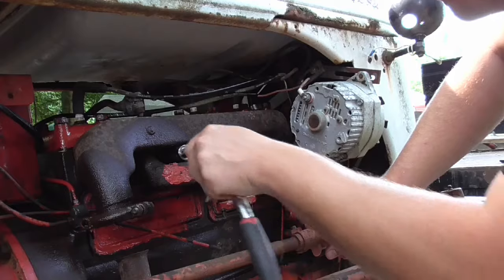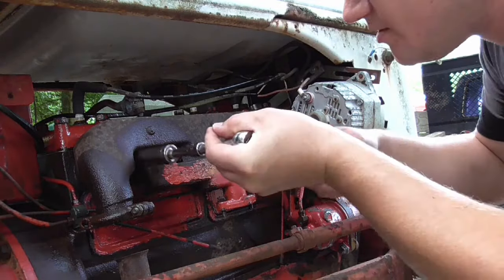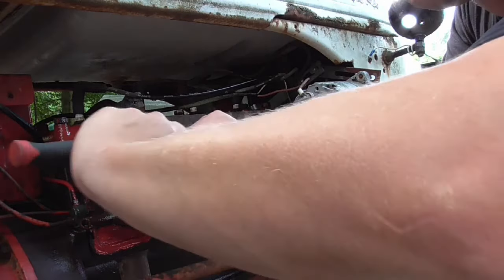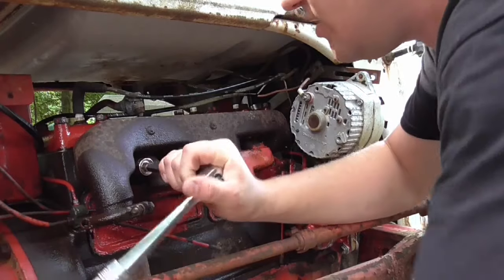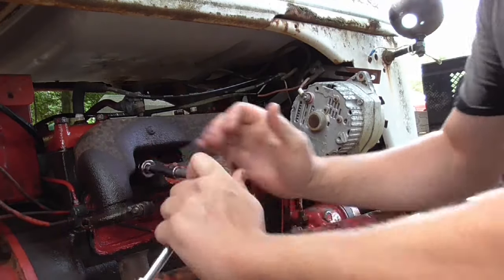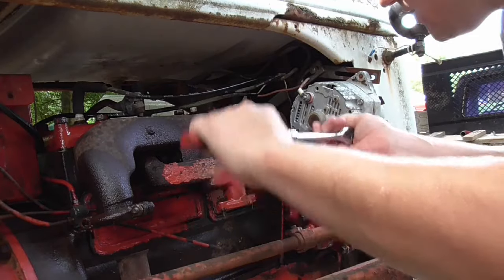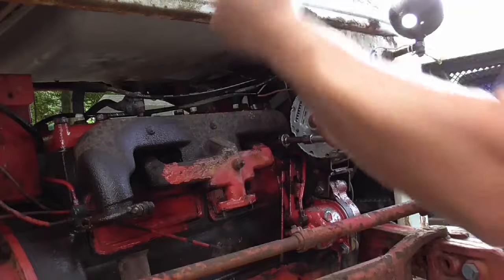Nope, that ain't the size I grabbed. Was that so rusty? Nope, it's been changed over the years. Let's start over here on this side. Let's see if we can get these bolts loose without breaking them off. Nope, there goes that one. Let's see if we can get these other ones broke loose. There's that one.